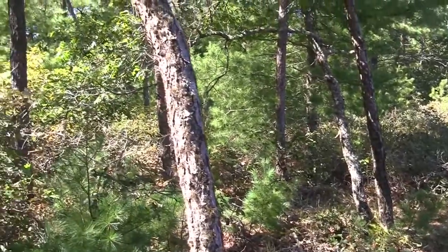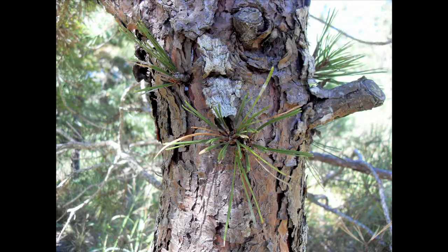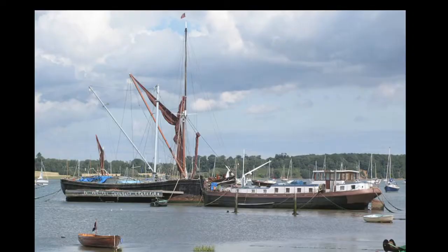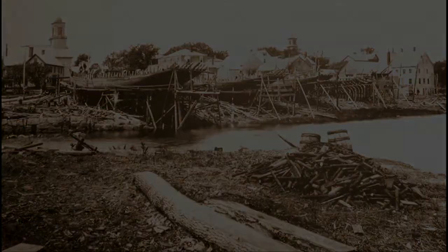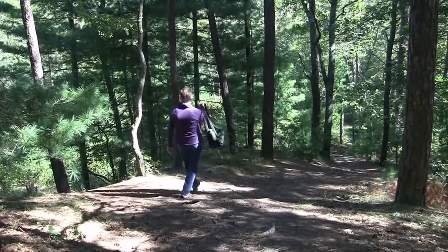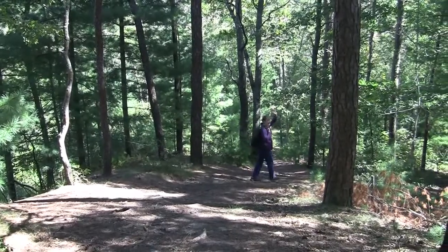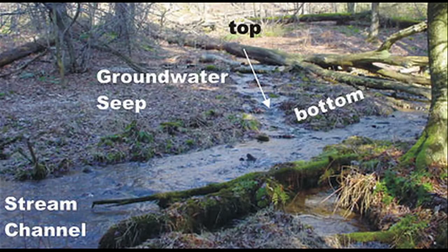There is one thing that's worthwhile here if you're thinking in terms of economy. This is the land of pitch pine. And pitch pine, as its name suggests, is the source for the pitch and refined tar that was used in every boat in all of the boat building that made the Cape Cod and South Coast port towns so wealthy. The sandy highland we're standing on drops off swiftly on the east side, ending in the brook. But what is more fascinating is that we're standing on the very edge of a glacial outwash plain, and under the sand are seeps of water rising from deep down below, flowing downhill where we can't even see them, and ending up in the brook.